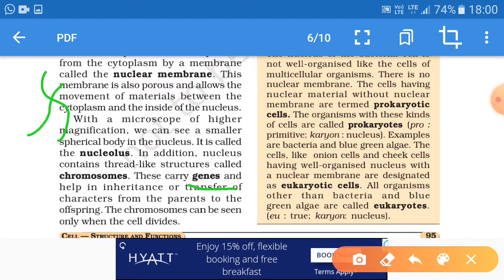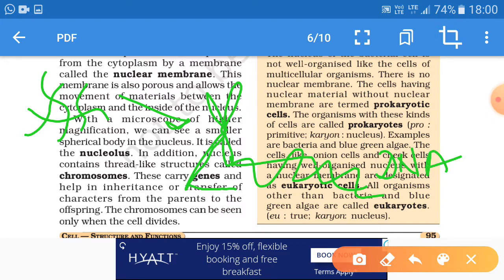So initially the genetic material in the young cell is in a thread like structure, chromatin, then it undergoes condensation and forms chromosomes. If you unwind the chromosome, you will find that the chromosome is made up of DNA. DNA is present here, and in the DNA you have some genes, and every gene is responsible for certain characteristics. So we can say the gene is the smallest unit, as in the case of our body the cell is the basic unit. In the same way, the basic unit of genetic material is the gene.